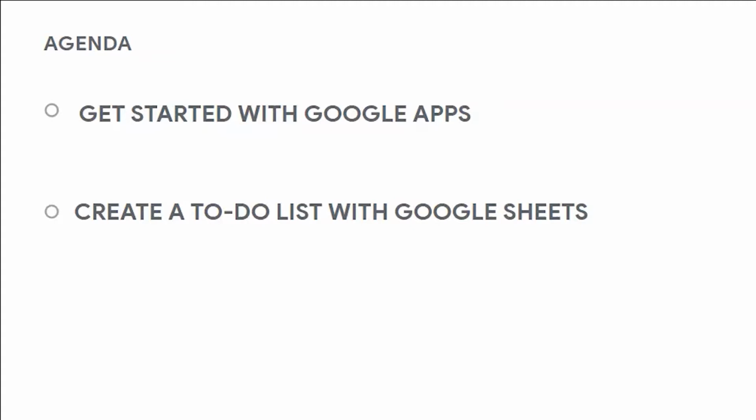For our workshop today, we're going to be talking about how to use one of the Google applications, Google Sheets. Our sample exercise today is going to be to use Google Sheets to plan an event. We're going to use the sheets to list and track tasks associated with the event. Say we're party planning, it might be things like getting supplies, assigning work to other people to do, things like that.